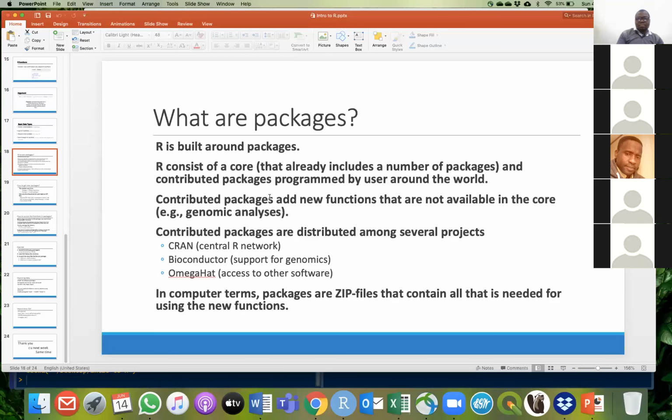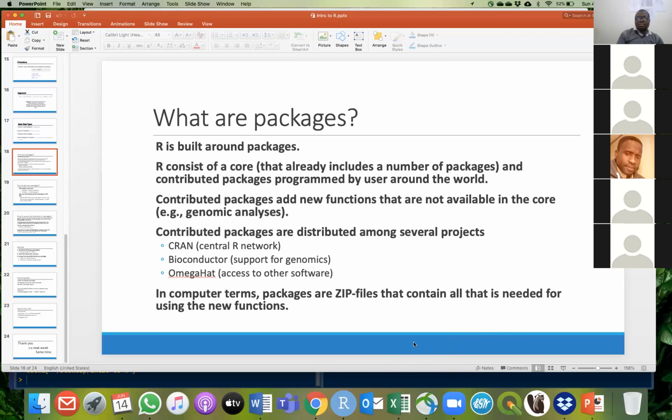As I said, R is built around packages, where there are a lot of packages you can get online which will make your life easy. Packages are a set of commands that were written by other people or programmers around the world, and they contribute a lot in making things easier in R. So every time you think of doing many things, what should first come to your mind is: what kind of package can I download from the internet and install so that I have the data in?